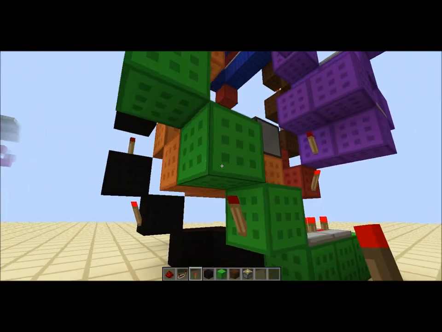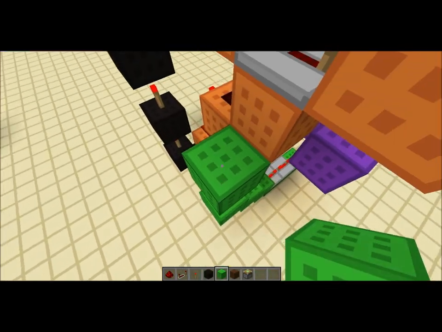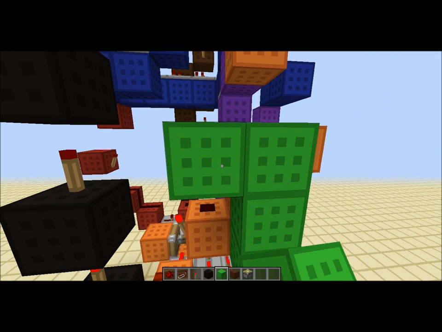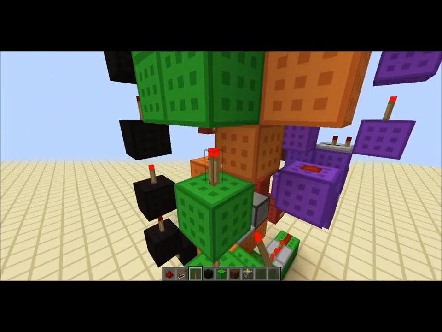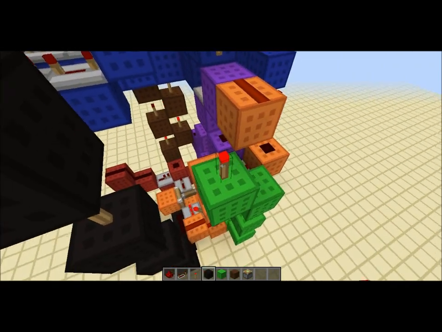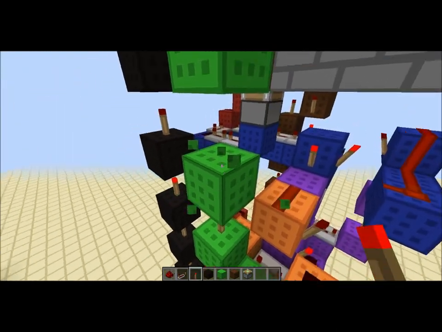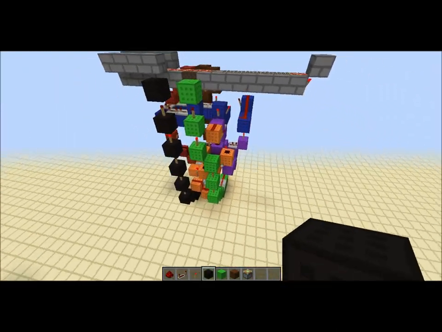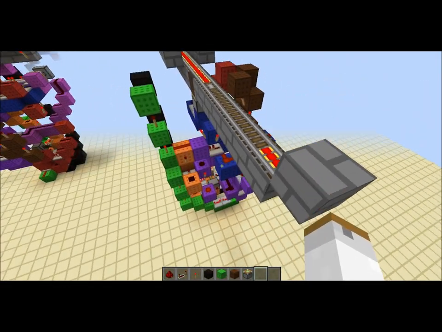Put a torch here, put a torch here, put a torch here, alright? Put a piece of wool going like in this pattern here. I'll show you. So get rid of that block. Put a torch right there. Put a torch right there. Put a torch there. Build up like that. And you're done with the green, black, and brown wool. So yeah.